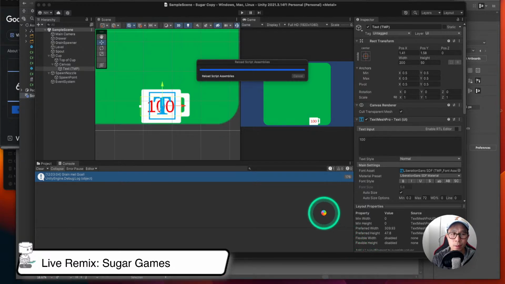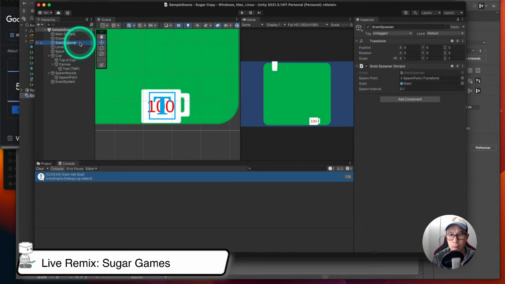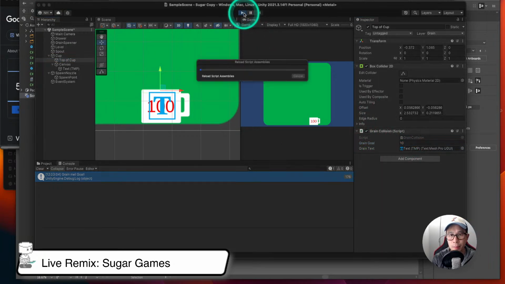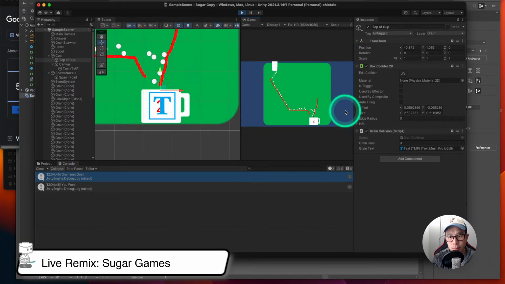The logic is going to be different if we have more than one mug, obviously, because we want to fulfill all the mugs. And let's decrease this top of cup grain goal to be 10. And we'll hit play. Ooh.